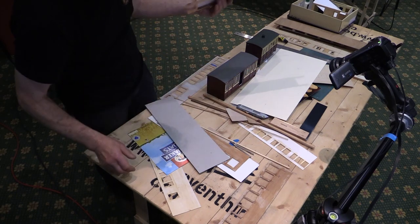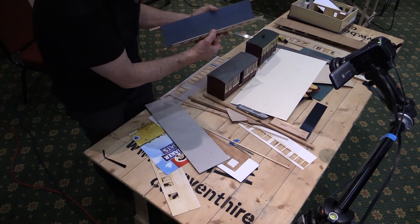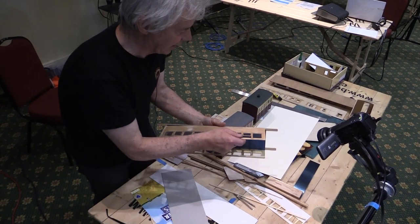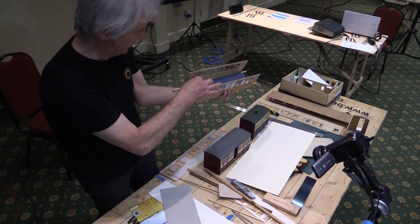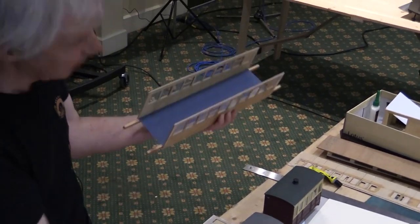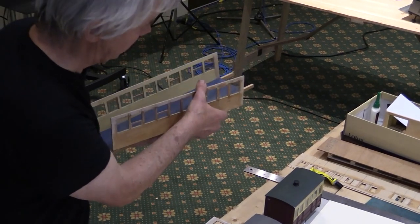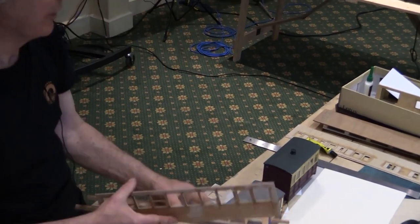Now, in the meantime, this is the floor. Now, these go together. Yes, believe it or not, they do. That and that gives us our two sides. And then there's an end here somewhere. You'd be glad to know. Oh yes, that's the end. Well, it might be from another model, but there we are. So we glue them together, making sure that we haven't got one like that and one like that, obviously. It can be glued again on a flat surface.